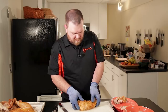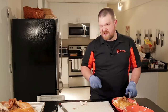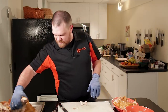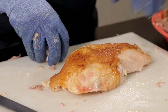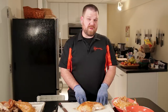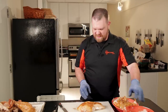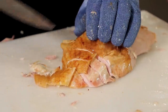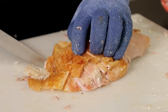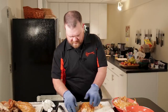Move this, see if we can move this as a whole over. Great. I will say get yourself a bigger platter than we got here. We kind of misjudged the size of the bird, but that's okay. You can always keep some of the meat in the kitchen if you do have a smaller platter like this. Then once people have eaten a little bit, you can take it right back in the kitchen, throw a little more on there, and it's like the feast that keeps on going. Knuckles back, index finger to hold, and keep on going. And that's the second breast cut.